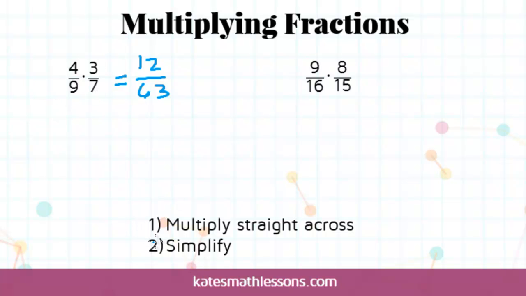After you multiply, you want to make sure your answer is simplified. So you want to look at your numerator and denominator and see if there's any common factors that you can divide out. They're not even, so I know I can't divide them by 2, but I can divide them both by 3. So if I divide the numerator and the denominator by the same number, I can reduce the fraction. 12 divided by 3 is 4, and 63 divided by 3 is 21. 4 and 21 don't have any common factors, so this fraction is simplified as far as it can go.